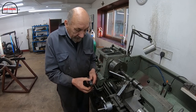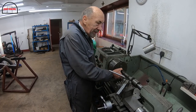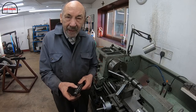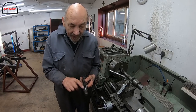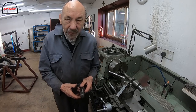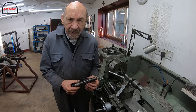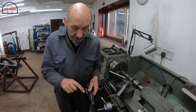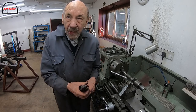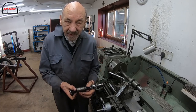So we've now decided that we went and got this out of the shed, measured it, and it's actually fractionally bigger. So we thought, well, just to be absolutely confident, we'll make it exactly the same size as this, because that is from the original Mercedes. The clutch is from the original Mercedes, so if we stick to that, we shouldn't be far off. But I think cleaning it all up is going to make a difference, and obviously from now on, I should get in there with the old squirt of oil and put it on that at regular times, so that we always know it's going to slide on there rather than get stuck.